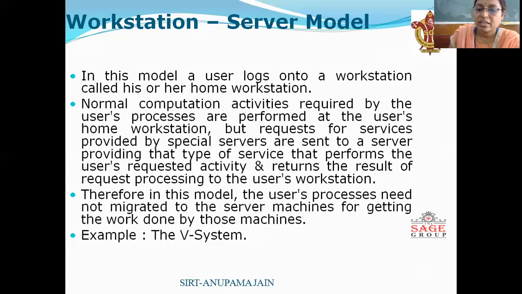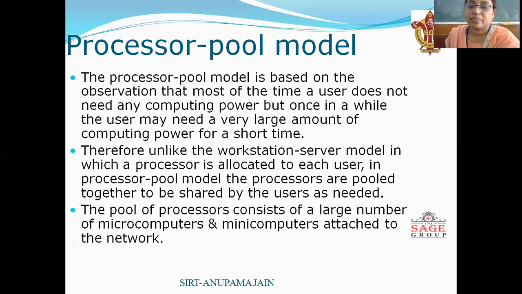Therefore, in this model, the user processes need not migrate to the server machine to get the work done by those machines. The workstation-server model and the workstation model do not have too much difference, but it is useful where we require main power, not each and every time. So we implement the workstation-server model where the server has to perform the tasks required by the diskless workstations. An example of this system is the V system. Fine. Go to the next slide.